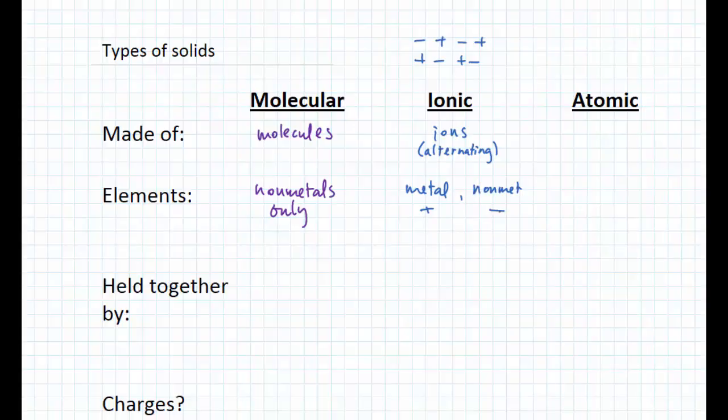But be careful if there are polyatomic ions. We could have a polyatomic ion like NH4 plus and something like NO3 minus, which technically is all non-metals, but it's that much more important that you can still recognize polyatomic ions. If you can identify a positive and negative ion, that's an ionic compound.